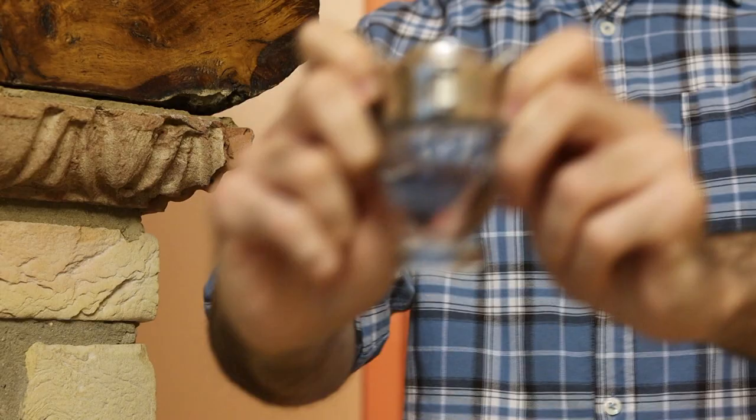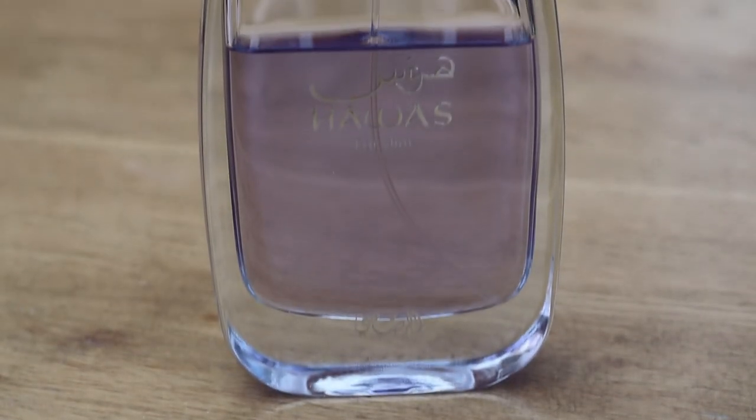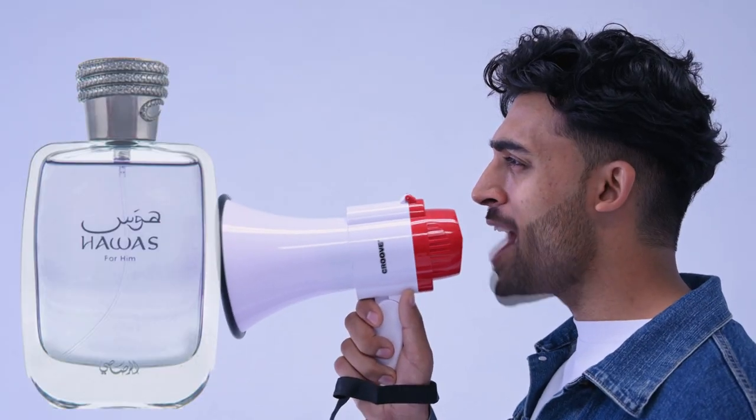Staying on the sweet, playful vibe, the functional pick is Paco Rabanne Invictus, or what I usually recommend over that: Rasasi Hawas. These are big, loud bubblegum fragrances with enough freshness to them. It's that mainstream DNA that ruled the 2010s — it's not going to be the most unique at this point, which is why it's more in the functional category now. But it is youthful, compliment-getting, loud, and attention-grabbing — for the guy who wants to be sexy in a light, fresh way.